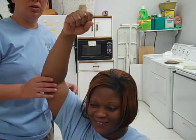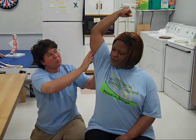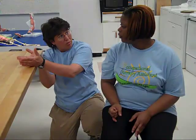Let's say for testing purposes that you were positioned up here and you just really had a hard time straightening that arm out. Go ahead and just really try and struggle. I feel the muscle working, but okay. So I already know when I see you doing that, go ahead and relax. I already know when I see her pushing part of the way through the range of motion, it's not going to be trace, and it's not going to be zero. Now we have to come over here and decide whether it's going to be poor or poor minus. Right.